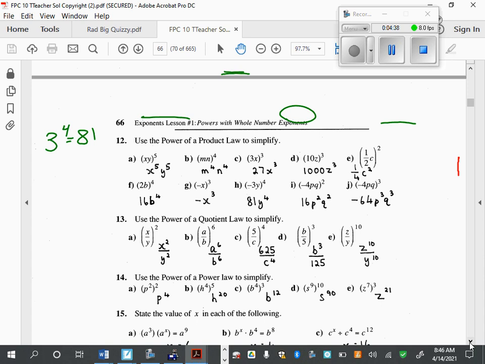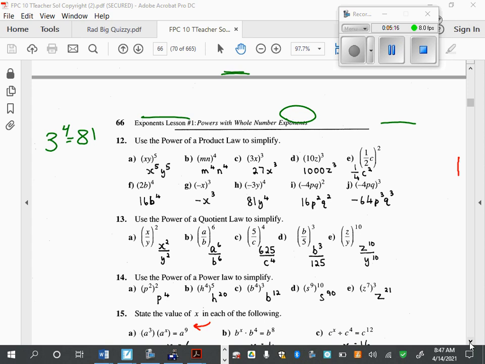So 15, you just have to ask yourself, are you going to add exponents or multiply exponents? And this one, you add exponents. So 3 plus what number equals 9? That's how you do this one. And then you just fill in what number, 3 plus what number equals 9. Okay, so that's a little different question than number 12 and 11 and 10, but not too much. It's just adding and multiplying and subtracting. You never divide exponents. So if you didn't get 15a right, try B, C, and D again.